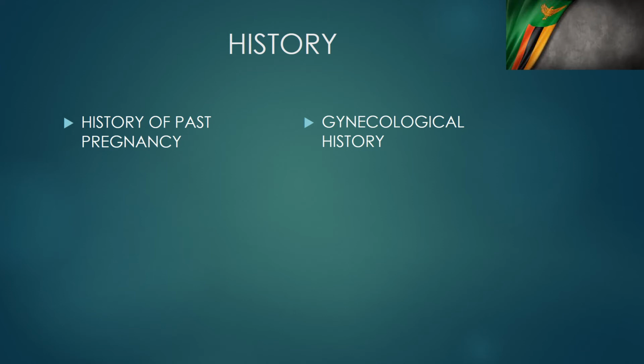If they had a miscarriage, any miscarriages, we do history of any past pregnancies that this patient had, regardless of outcomes. So we put them chronologically from the first one to the last one, and then we've already, of course, taken the history of the present pregnancy already. So this is important because it tells us how this patient has gone through many pregnancies, and if the pregnancies have gone well without any problem, it's very likely that we are probably not going to have any problems in this pregnancy as well.